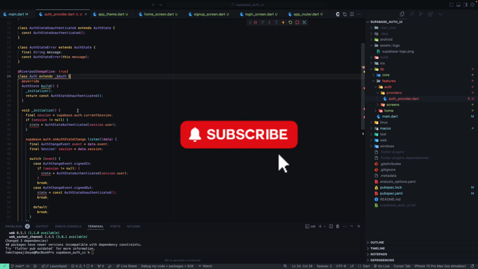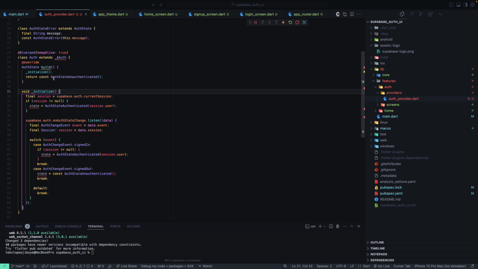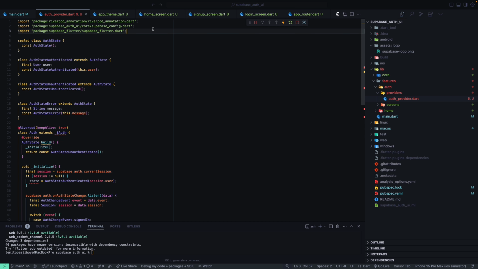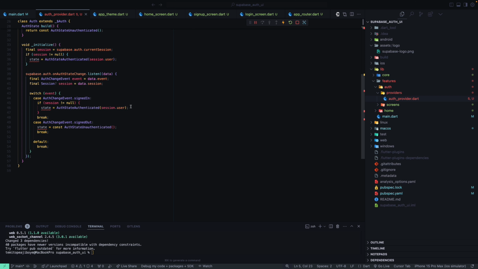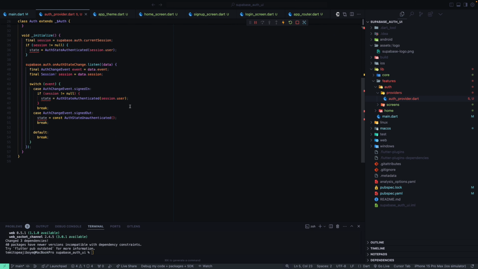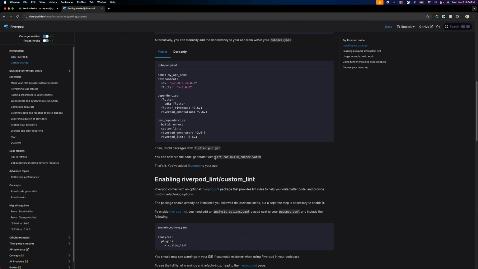So now that we have a basic initialize for our auth, to get rid of all the errors here, at the top of our auth provider, we need to put this auth_provider.g.dart. Now we can run our build runner, and it will get rid of all those errors.